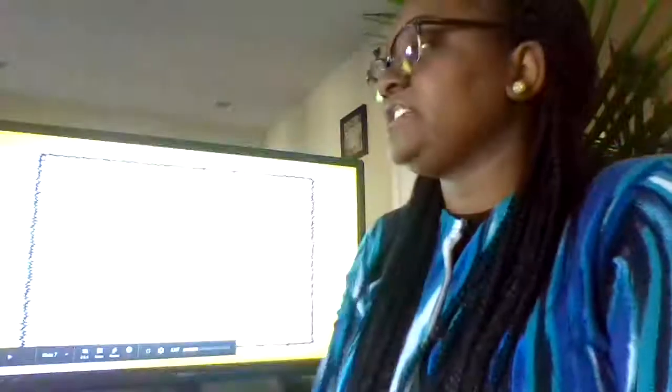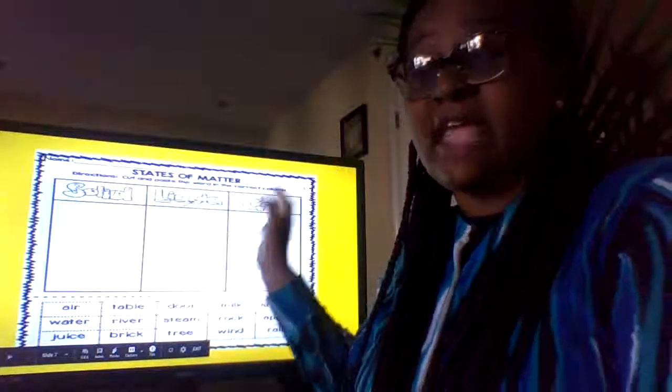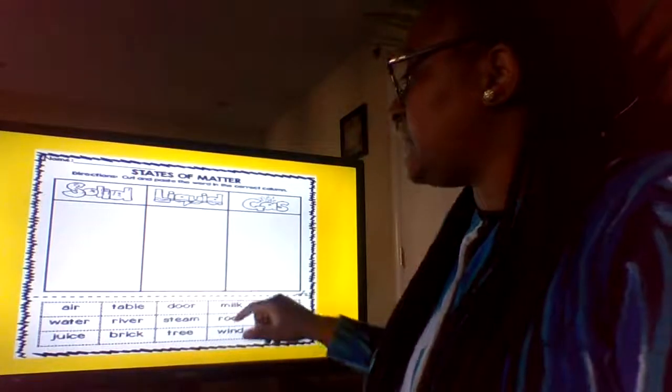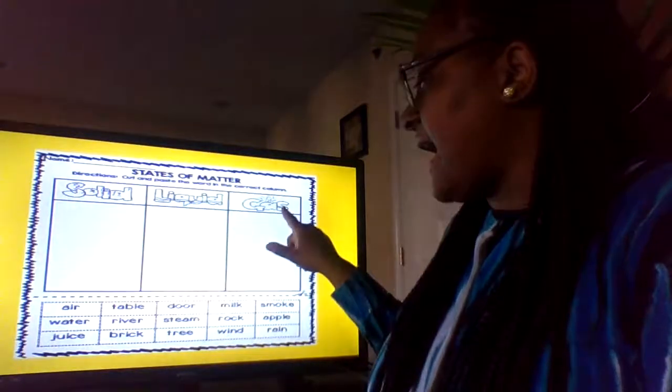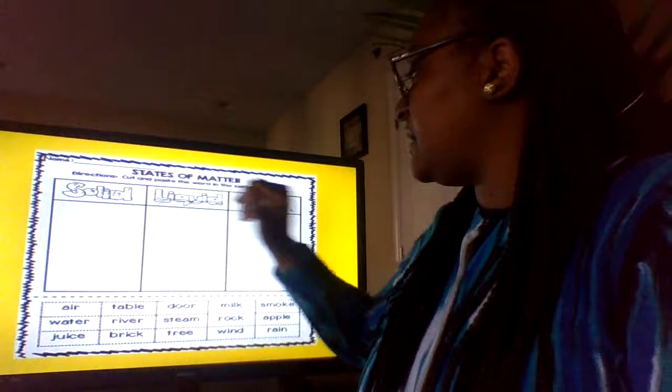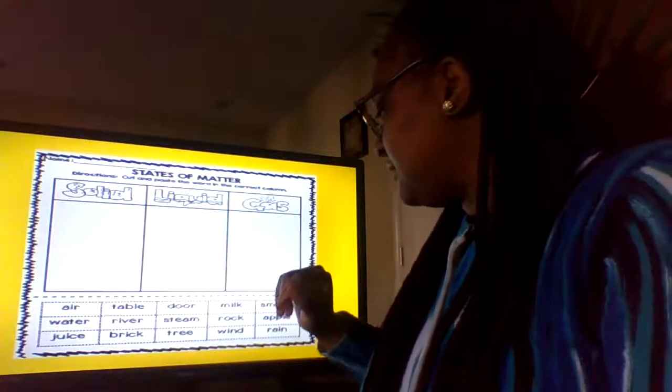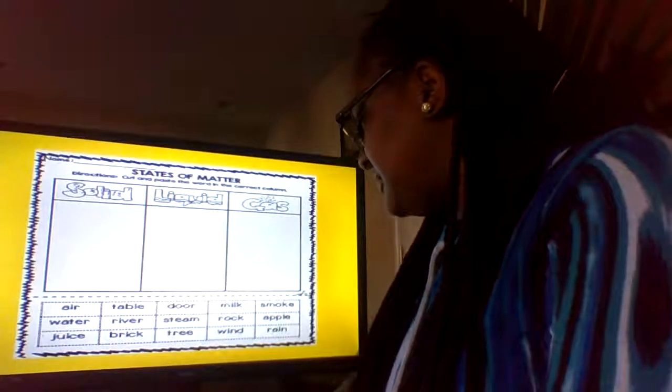Thank you. Okay, so the worksheet that Amber is passing out has 3 columns: solids, liquids, and gases. And at the bottom, we have some cut out words. What we're going to do is cut these words out and put them underneath solid, liquid, or gas. So I'm going to do 3 of them with you, okay? The first one, let's do a solid. Can somebody read one of the words that may be a solid?